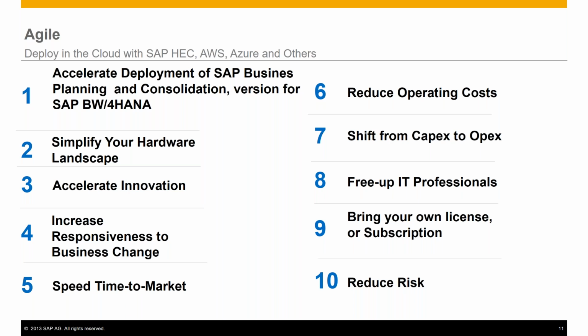And it can also accelerate your deployment, so you don't have to worry about setting up a BW for HANA server. You can utilize a provider to configure that for you, who has experience configuring these environments. So you can get it set up pretty fast, shift from CapEx to OpEx. So the way that you look at what these expenses represent is a little bit different.